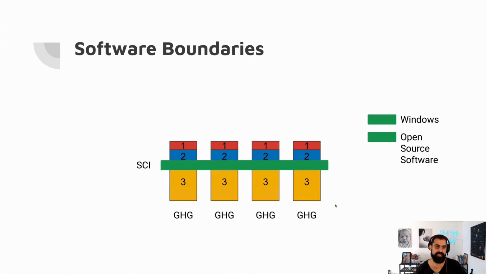And so in the SCI protocols, we define what's called a software boundary, which is like, what is the boundary of a piece of software? And it's not bounded by an organization. So if you read the SCI standard, it will define these topics and issues of, well, what is the boundary of a piece of software? And let's count all of those emissions as emissions of a piece of software.